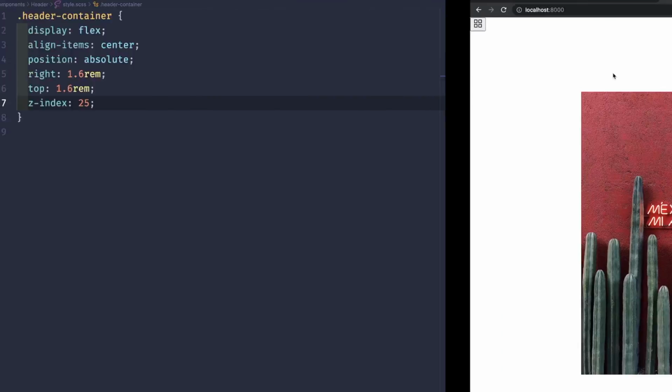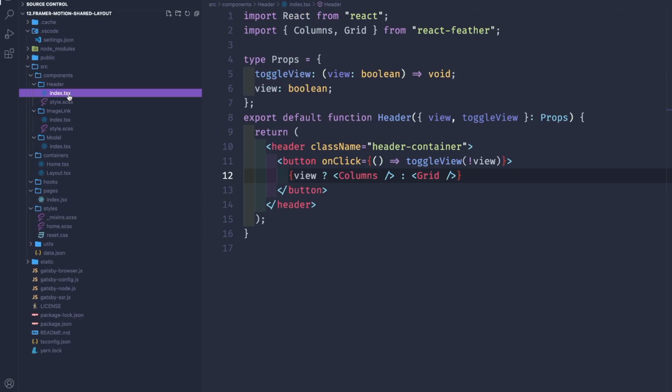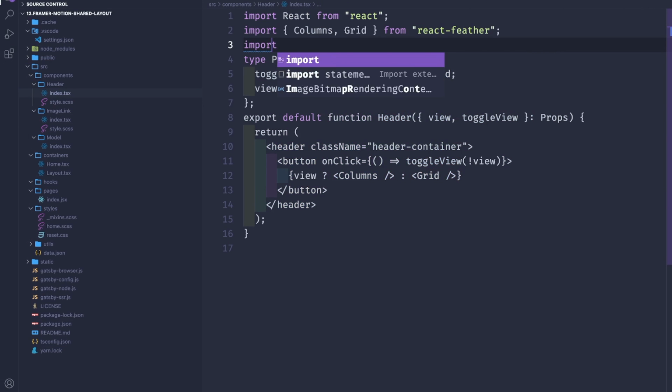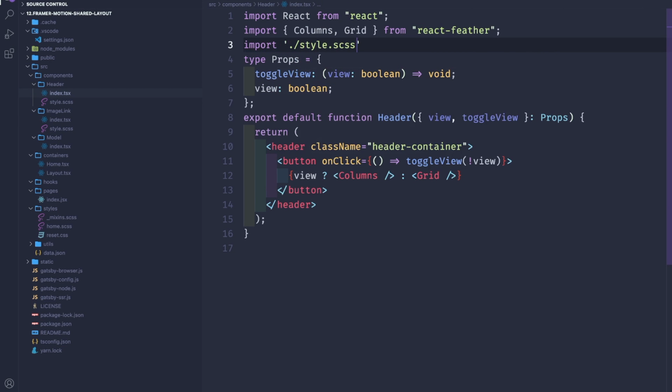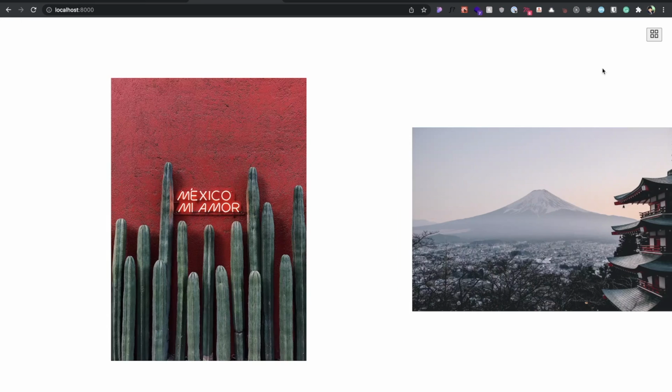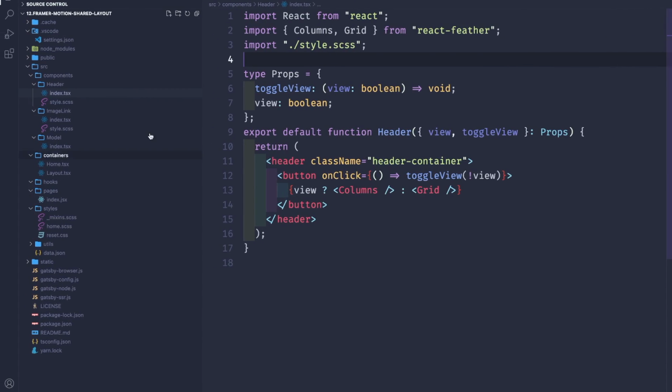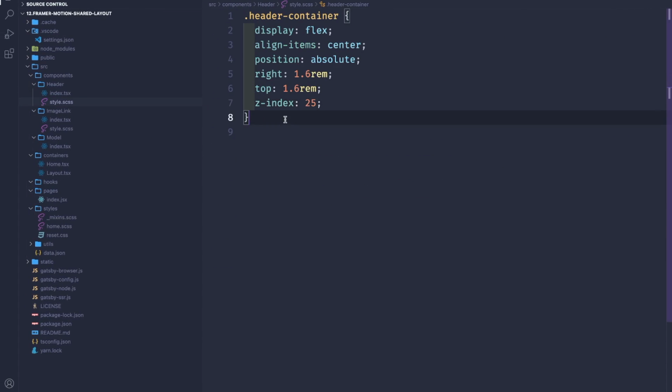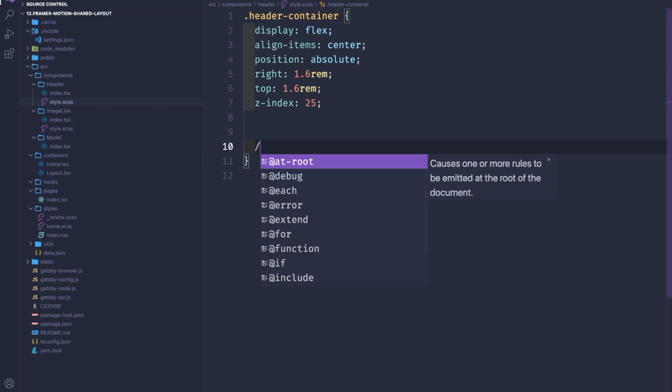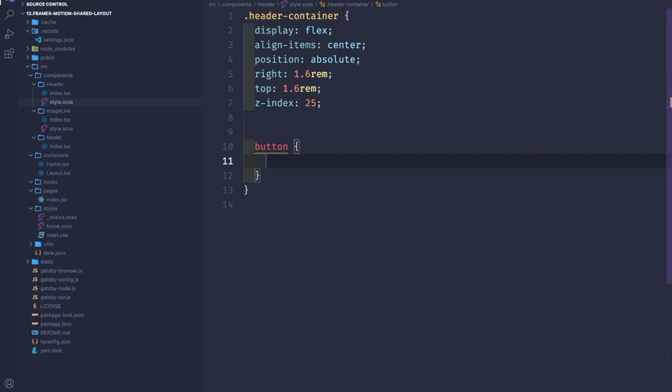Let's refresh. Nope. Why is it not working? Because we didn't import this style here. Yep. So we have it in the right place.